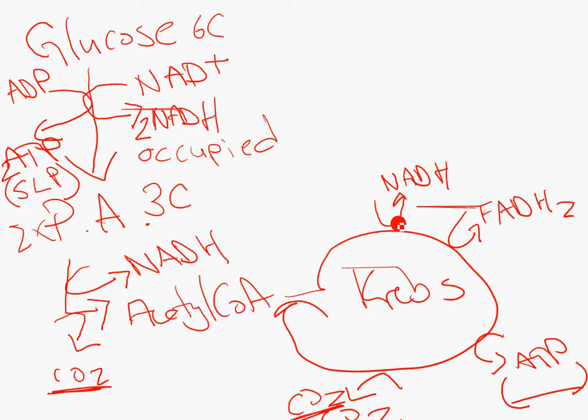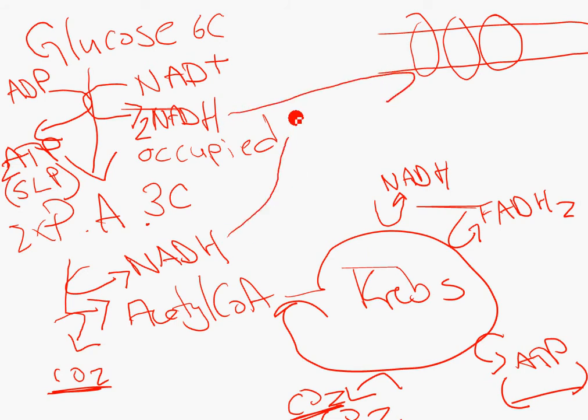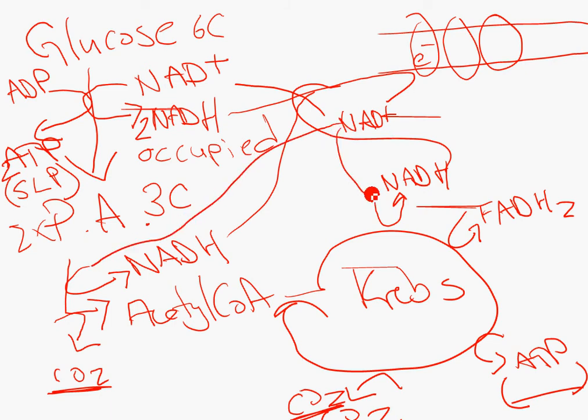And again this whole idea of metabolism is stripping electrons, moving electrons around, and using the energy that's in the electrons from the covalent bonds and creating ATP for us. Note we really haven't created much ATP at this point, just a little bit. So far really, all we've really done is taking electrons from glucose and put it onto NADH. Now this leads us to our last step which is the electron transport chain, a series of carriers in the membrane. And our full taxi cabs are moving to the electron transport chain and dropping off electrons at the electron transport chain, just like a taxicab will pick you up somewhere, drop it off at the airport. Electrons get dropped off, NADH becomes NAD+, which is now again an empty taxicab. And where do you think NAD+ goes? NAD+ goes back to the Krebs cycle, to glycolysis, to the prep step, pick up some more electrons from the next incoming glucose molecule.